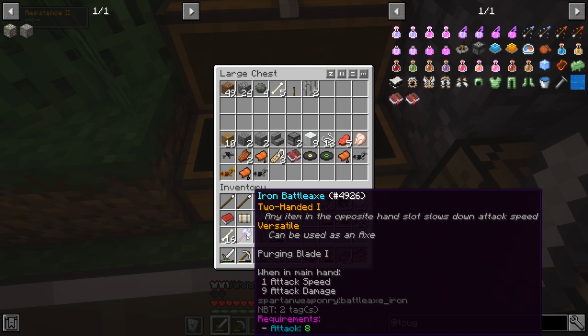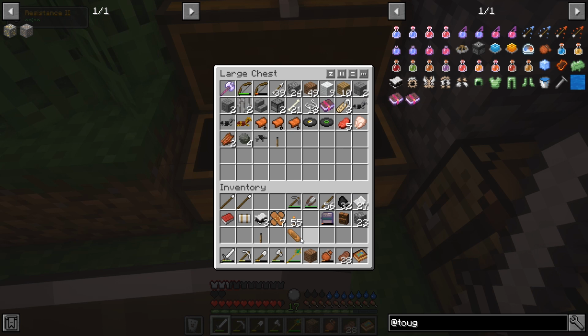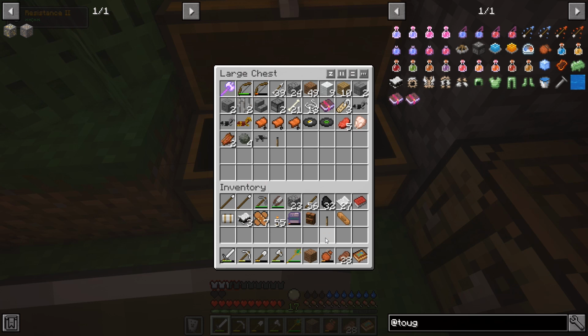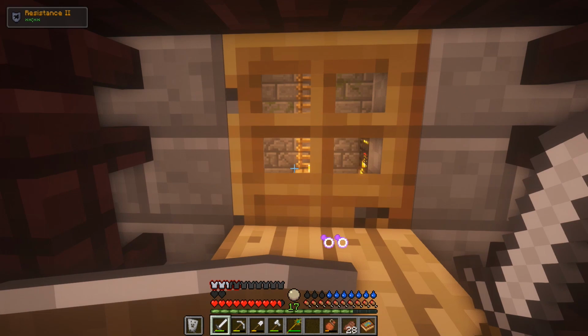Ooh, Iron Battle. Two-handed. That's cool. We get a bunch of... That's something that we're not gonna get if we break the spawner, though. All the bones and arrows and the loot. So I think it's worth it if you have the time to make it. Really nice. All right, let's take a look in here.